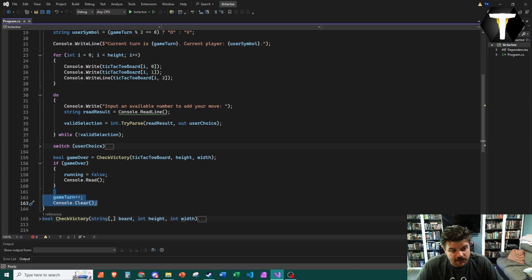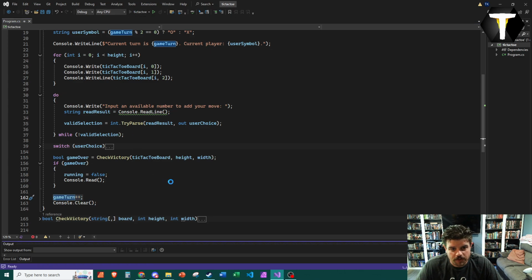I learned a lot doing this. I learned a whole lot about overriding arrays, about predicting user errors. I learned a lot about where exactly to put things, because this game turn thing really threw me off a couple times. I had it in the wrong location and it would bubble up and cause unexpected issues. So I'll run it real quick. Just got to build a solution. Coffee break.